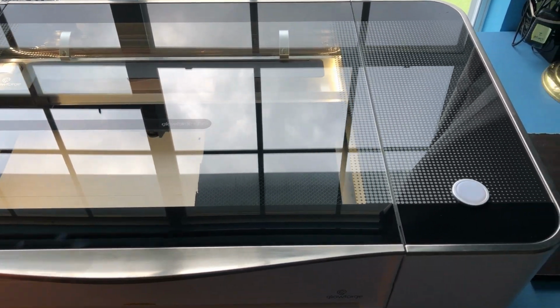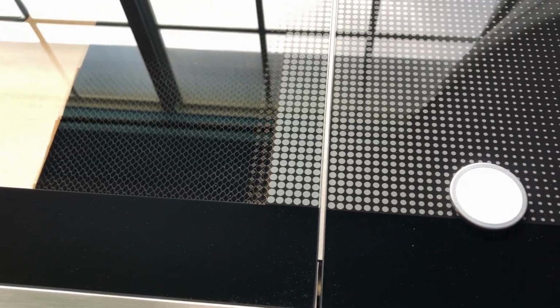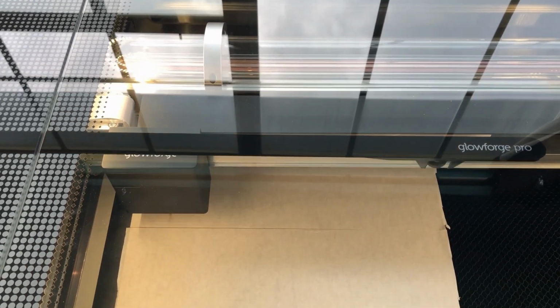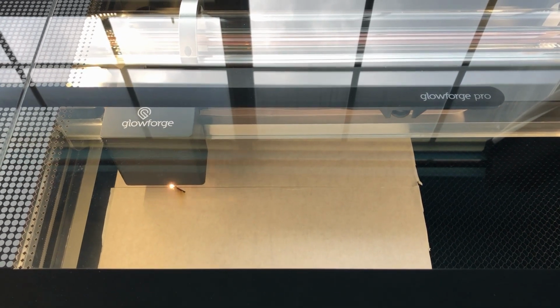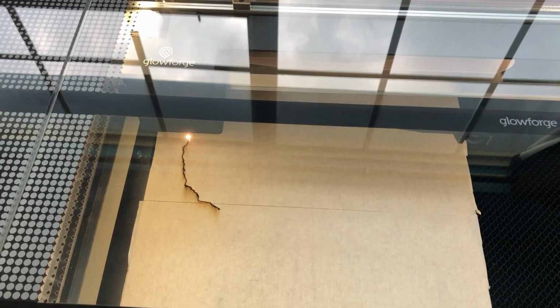So we're back over here at the Glowforge, and you can notice that button is flashing that light blue teal color. So we are ready to print and press the button. As you can see, it's starting up. Remember, this is going to take 4 minutes, so we'll come back when it's almost done.